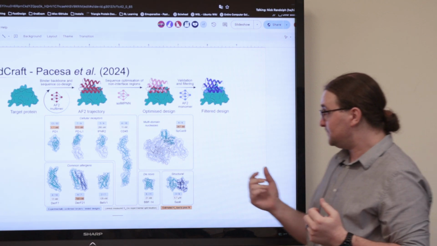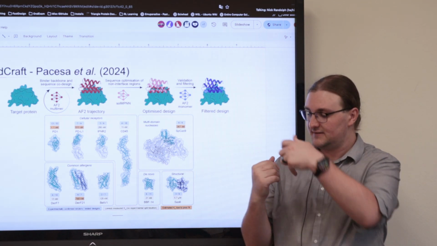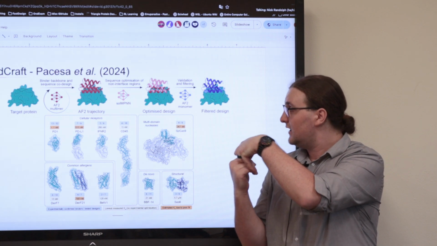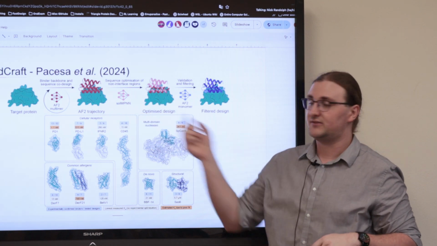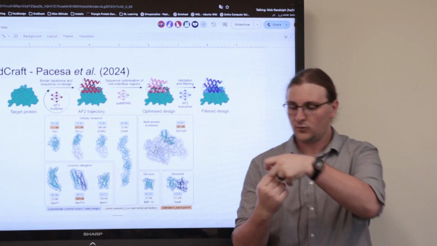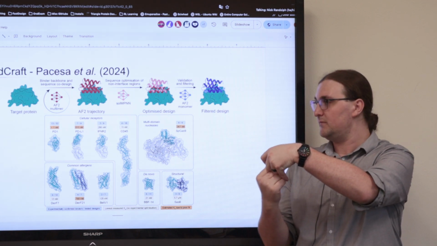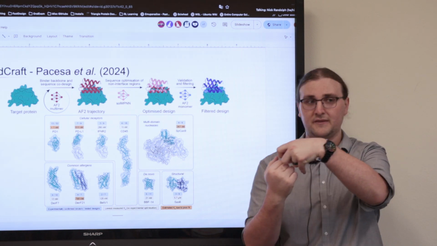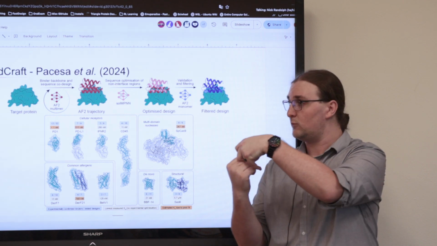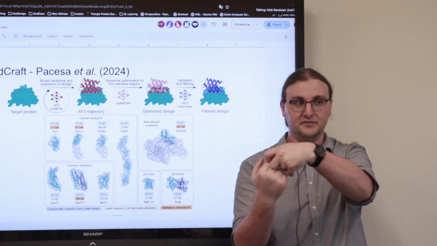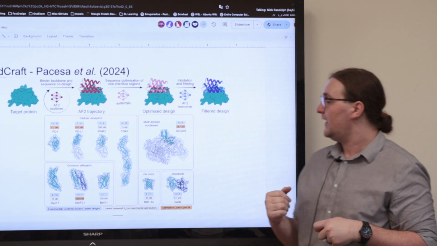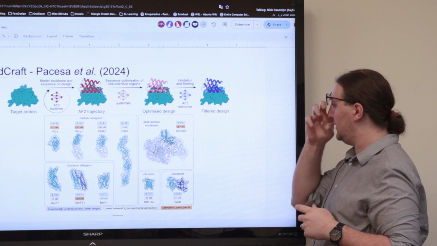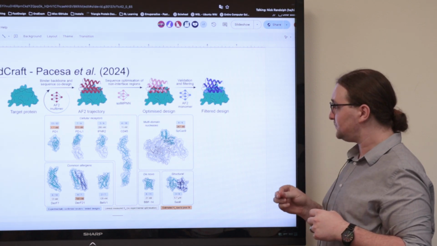And then at that point, they fix the sequence that's at that interface that AlphaFold designed and really likes. And then they redesign the rest of it with soluble protein MPNN. So the rest of it, I don't know why particularly, maybe it's not as soluble or something like that, but just to be safe, you redesign the rest of it because that will be solvent-exposed if you've designed this properly. And that will allow it to be more soluble and ideally be better optimized for the design.